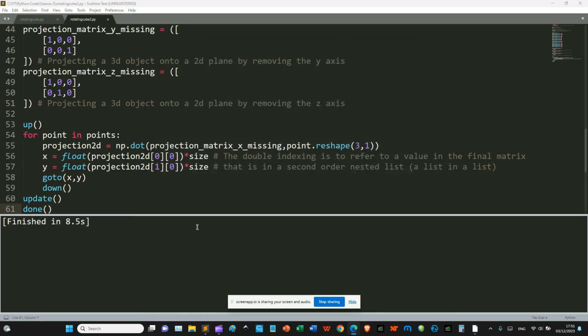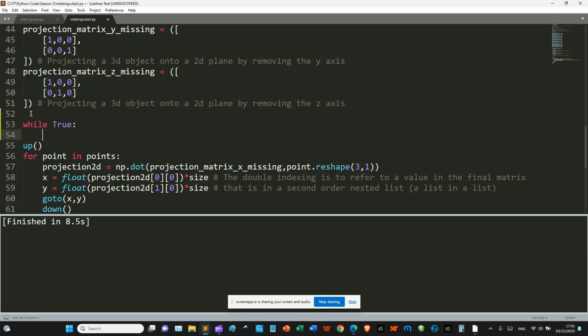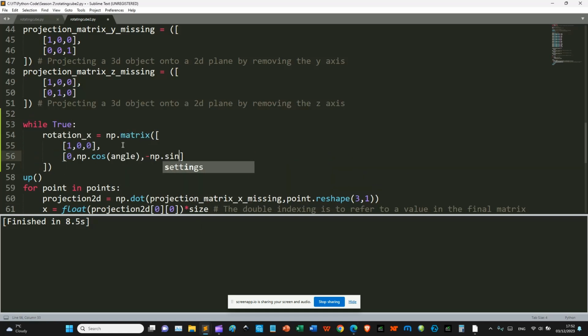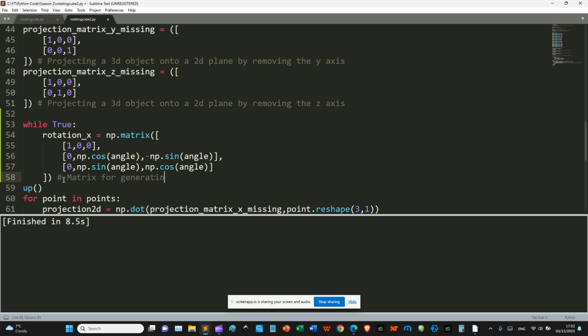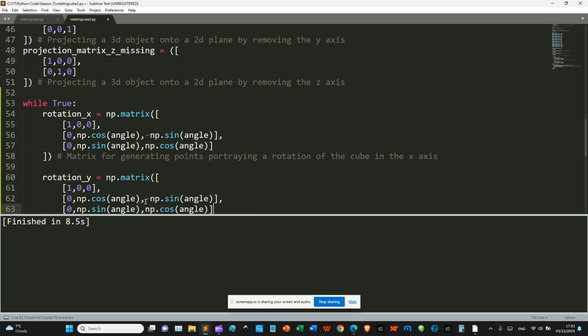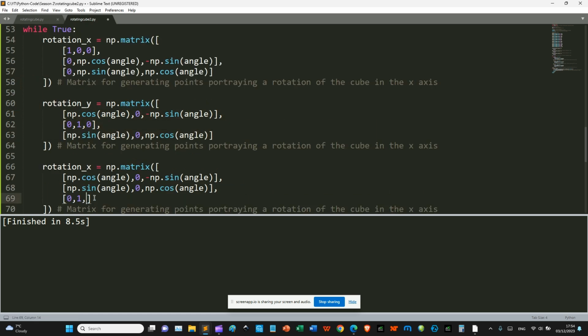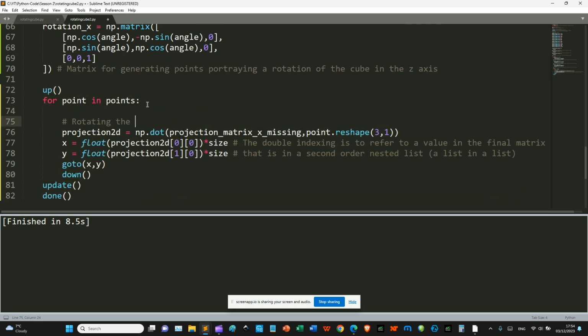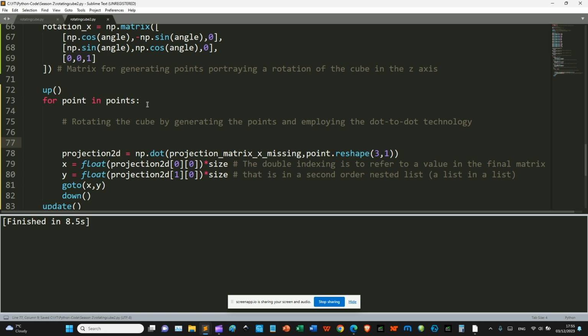We will define the rotation matrices. Now that we have written the rotation matrices, we will actually use them.